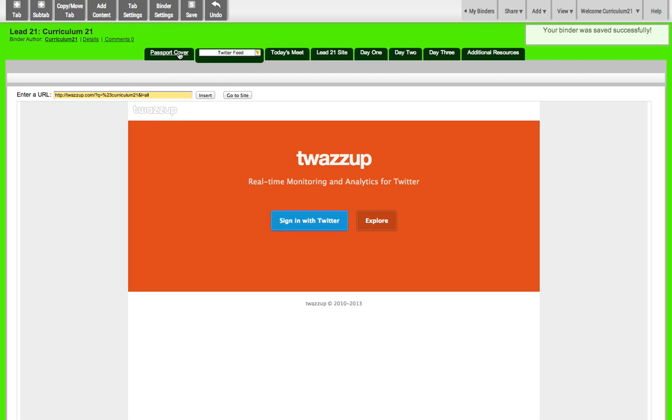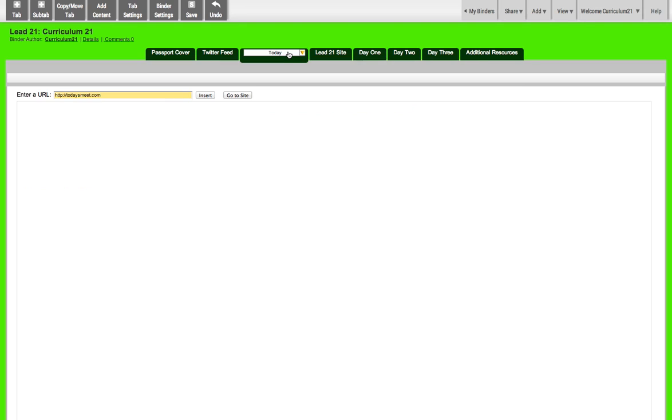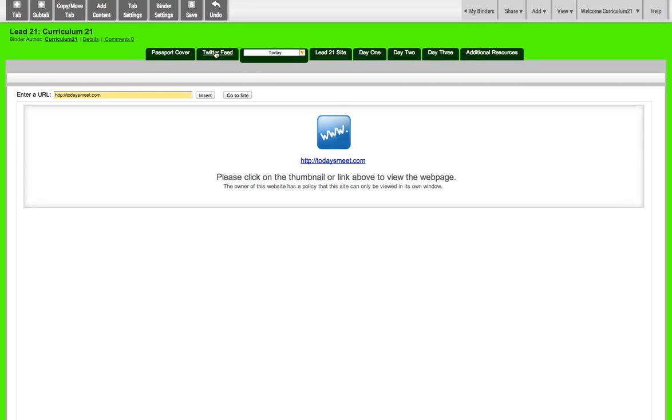But as you go from one tab to the next, it saves what you did. So if I click back over here, it shows me the changes that I've made. Each of the tabs that are up here have already been pre-populated with some of the things that we know we're going to use during the workshop. You will be able to add content here depending on what matters to you and what you want to make sure that you save, comment on, reflect on, etc.